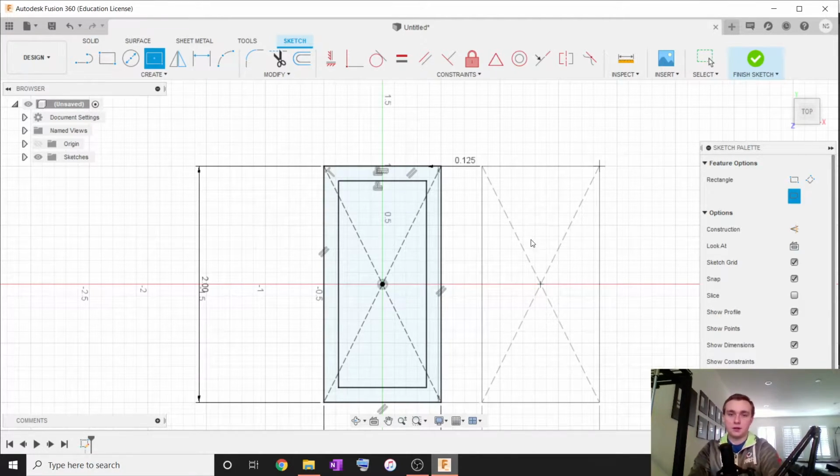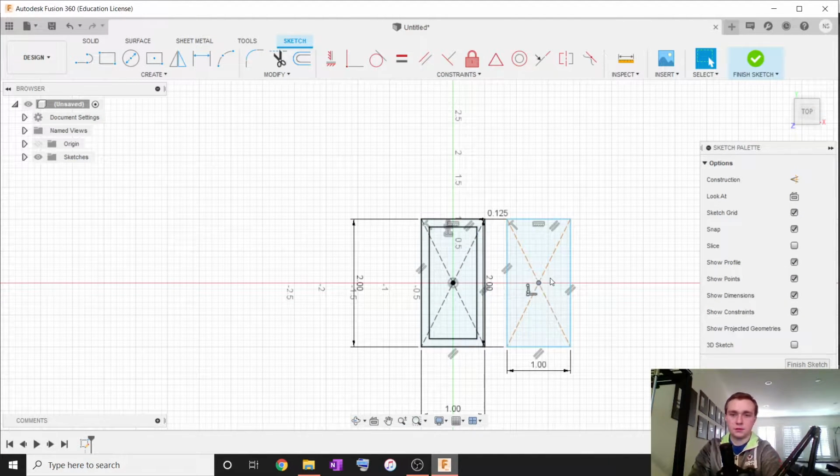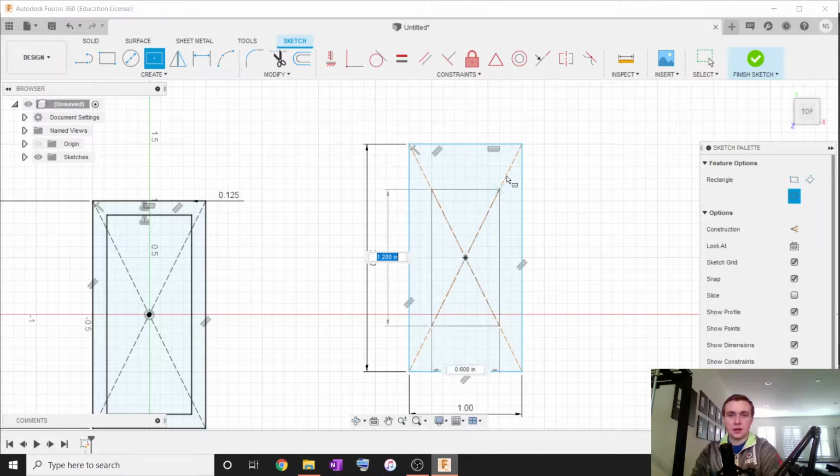So there's our 2", but actually I don't think it defined it real quick. Let me do this. Oh, it did. I'm going to move this a little bit out of the way so you can see it better. There we go. So I'm going to put another rectangle inside of here.